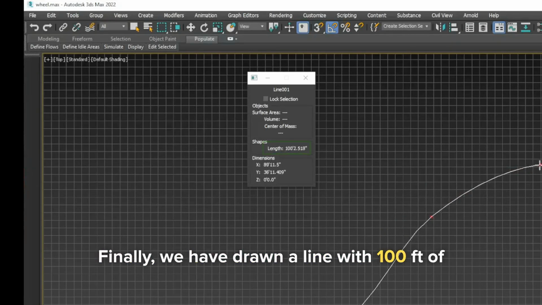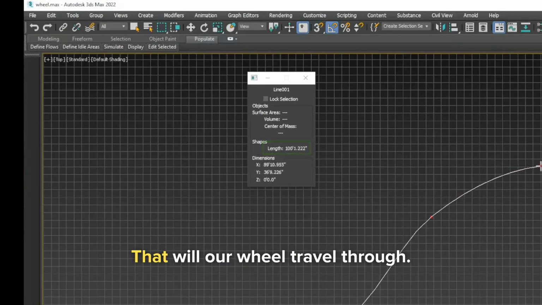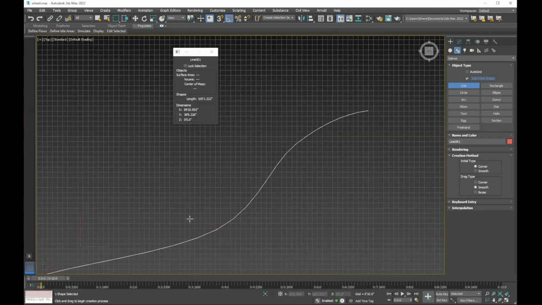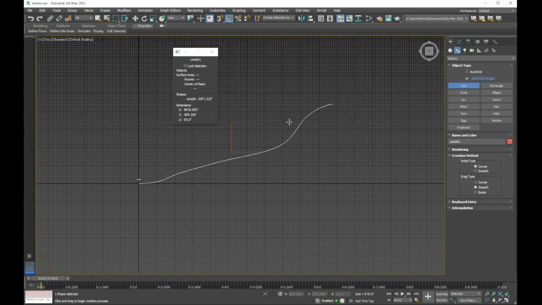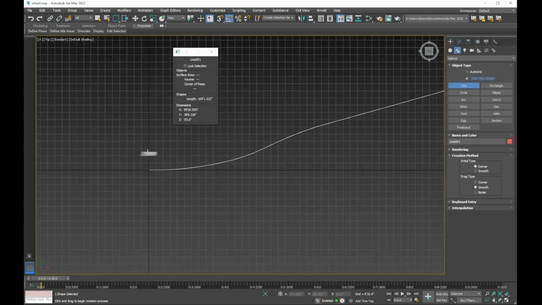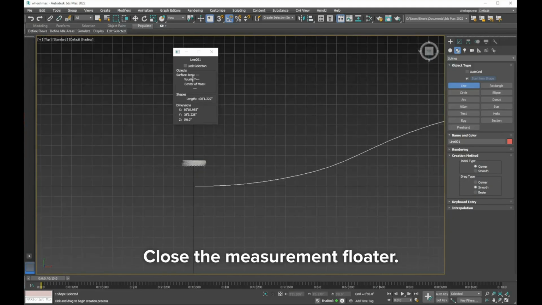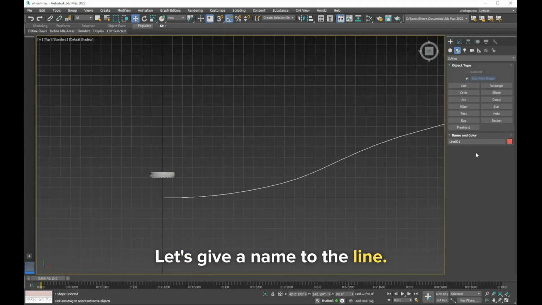Finally, we have drawn a line with 100 feet of length. That is what our wheel will travel through. Close the measurement floater.